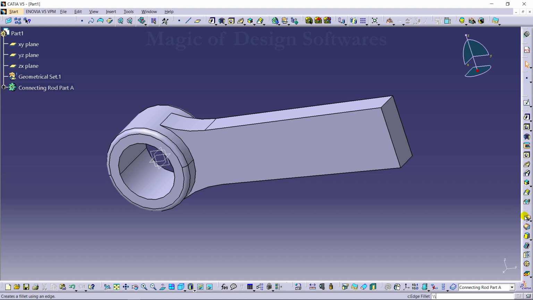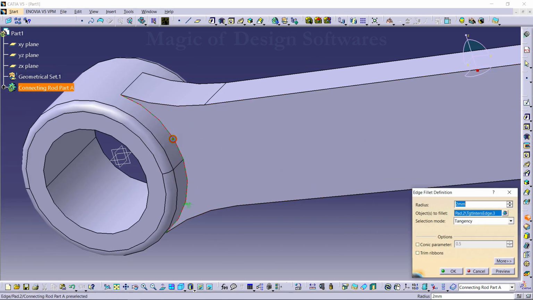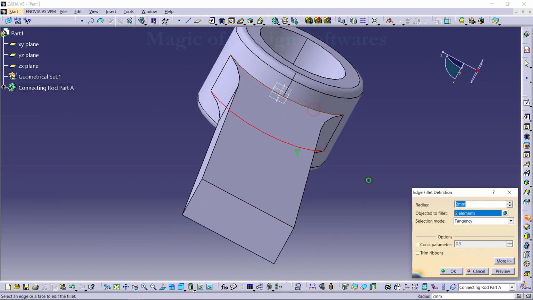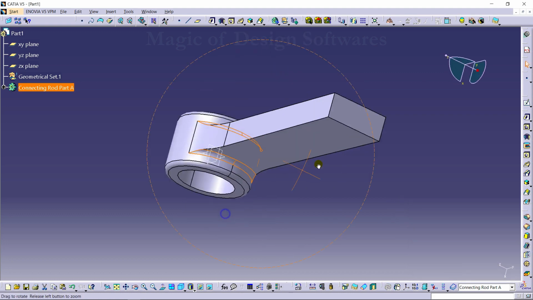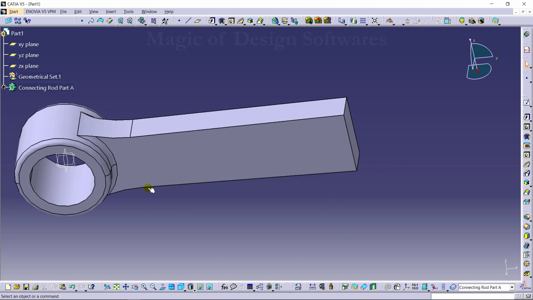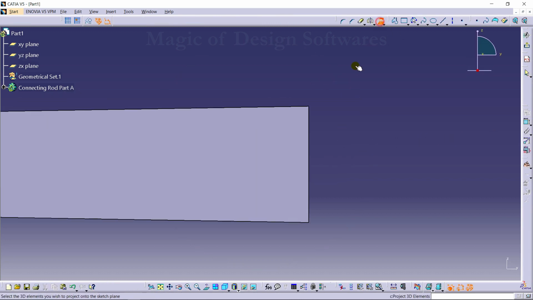Now I'm going to make a fillet over here, selecting this and this one, 2 mm preview. Okay, smooth finish. And now I'm going to sketch on this plane, YZ plane, again making a projection as a solid line.